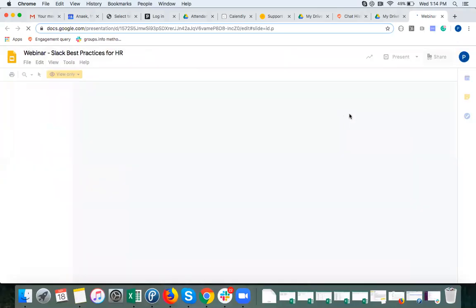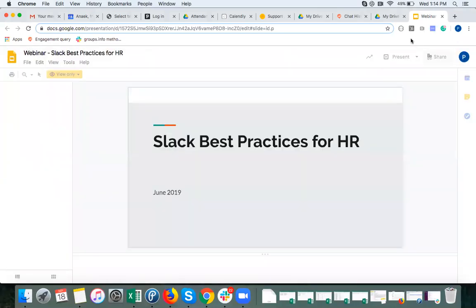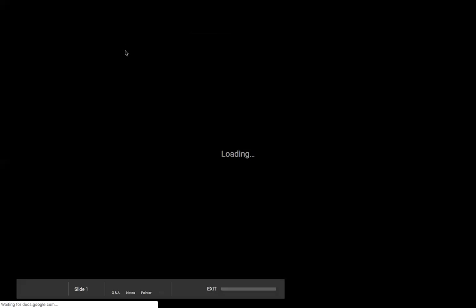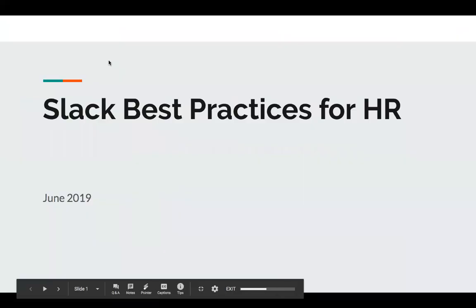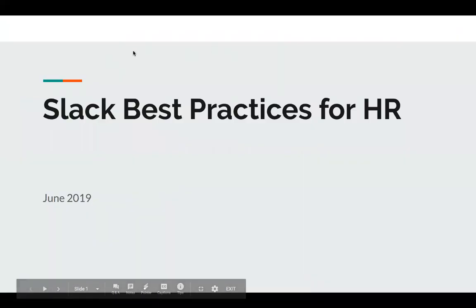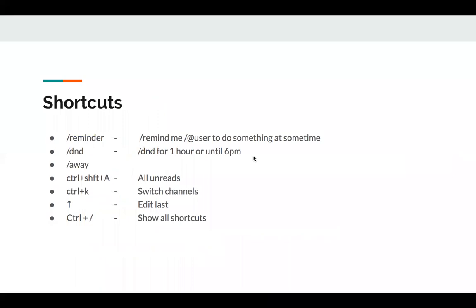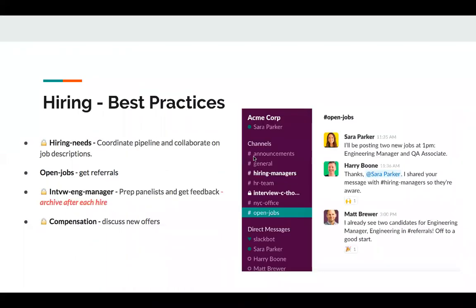Sorry. Yep. So over here, we'd now be talking about some of the hiring best practices within Slack. What we suggest you do is that you go ahead and have a few channels from within Slack. So what I have done for my team is that we've got various channels inside Slack.